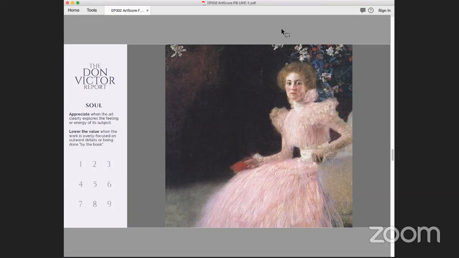And so I give him a lower grade. I give him a number 6 on soul, although it probably could be a 7. Thinking of who Gustav becomes, we know that there's a lot more soul in him than in this image. But in terms of the story that we were going over a moment ago, we can see that he's blocking us off from entering into this top right hand corner.